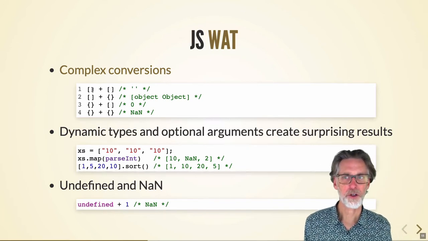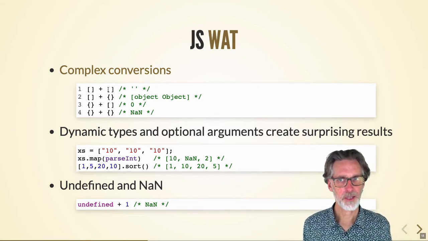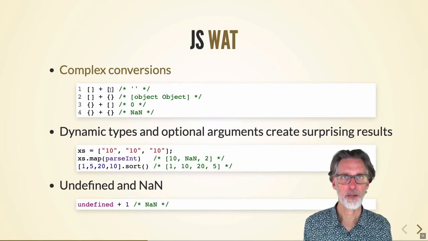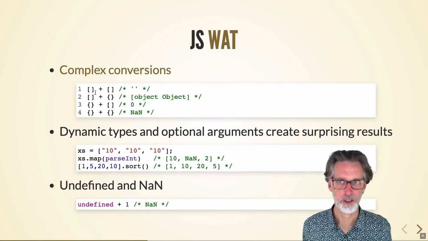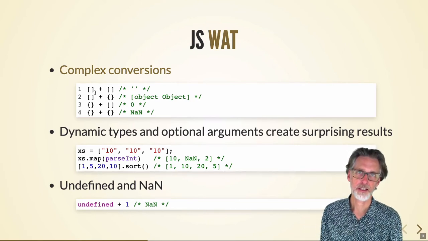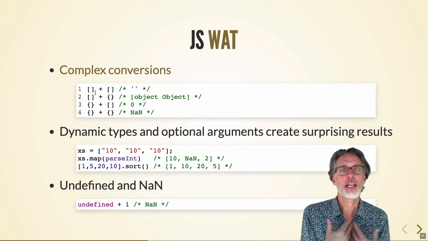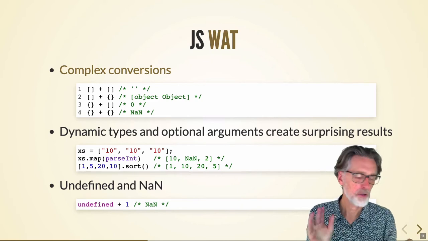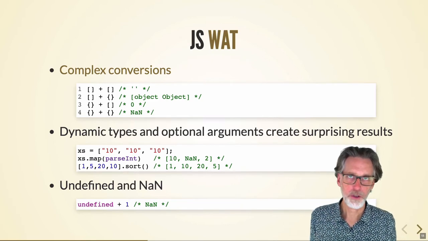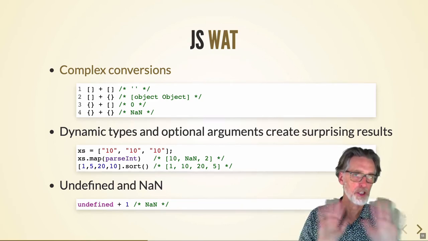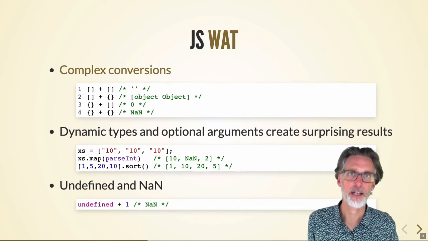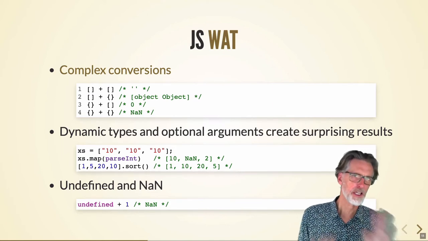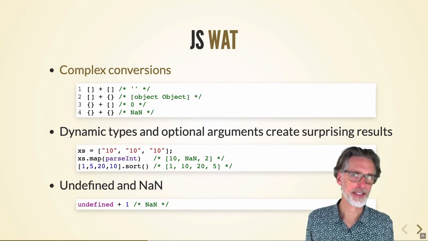The source of a lot of confusion in JavaScript has to do with its very, very complicated system of conversions. JavaScript was designed to be as forgiving as possible to amateur programmers. The idea was that who knows who's going to be programming the web, and we don't want to reject their programs with fiddly compilers like Java did. So we'll just kind of take anything and try to make sense of it.